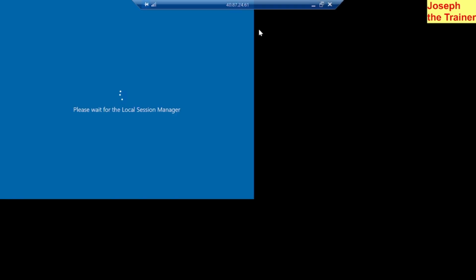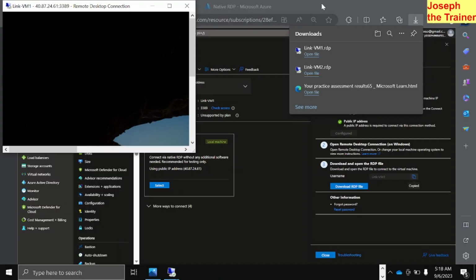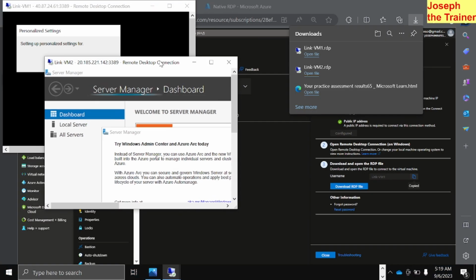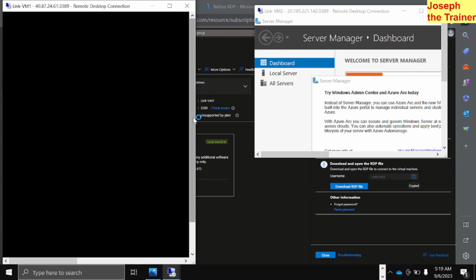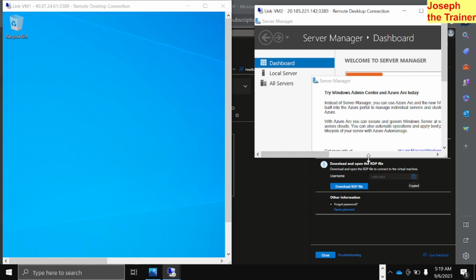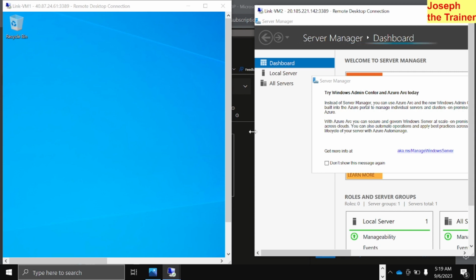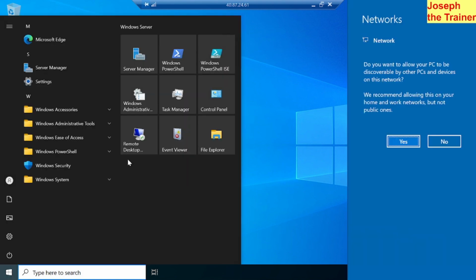Okay, so this is VM1 loading. And then let me see VM2. This one is VM2 and it is ready also. So now we have VM1 and VM2. There's something I want us to bring up here while this loads. That one is already loaded, then this other one also, we are going to open up like this. Just so when we minimize it, we just go. CMD, come on. It's still loading up.